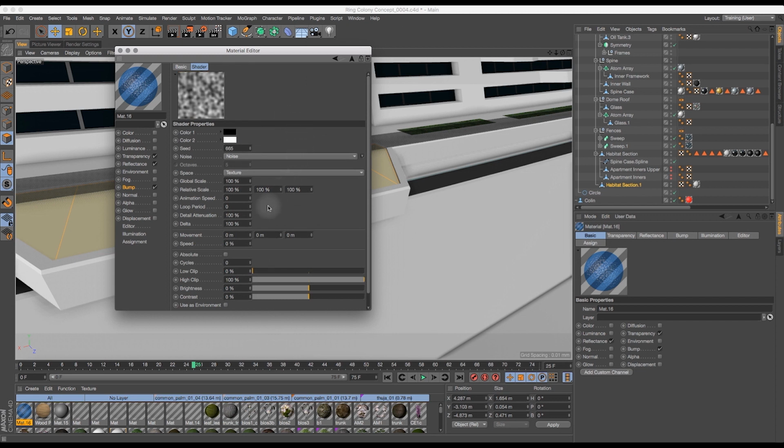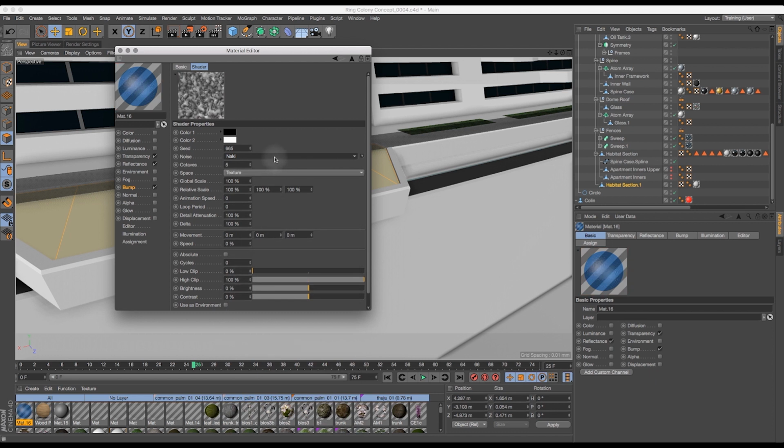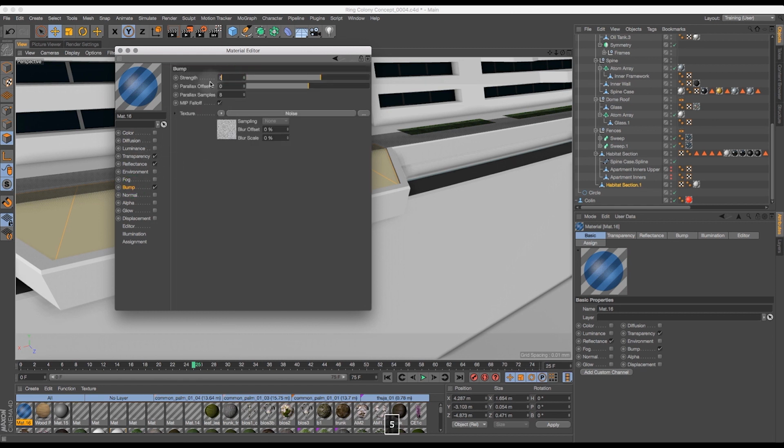Noise, and we want something like Naki will do, I suppose. Scale something like 10%. 5.